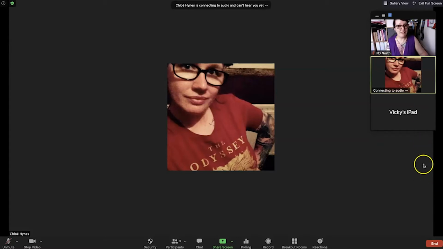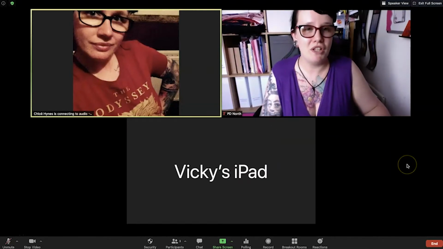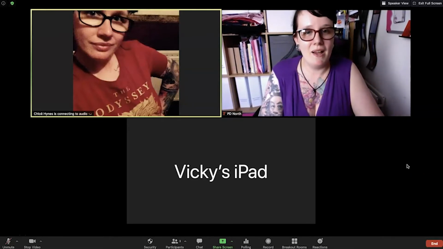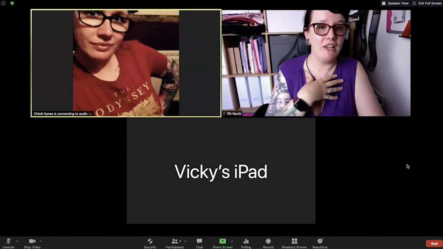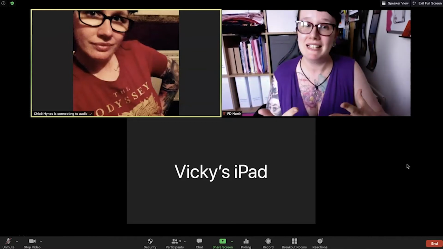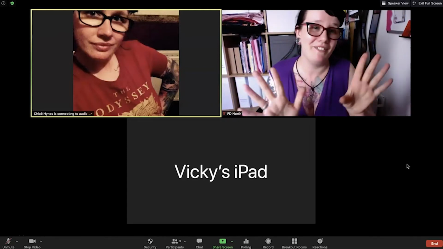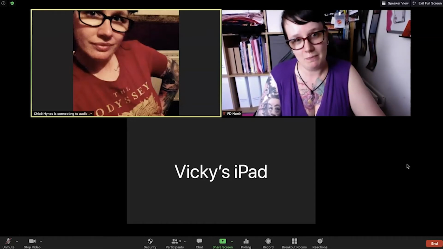But I would recommend a really nice way to see a class and to see colleagues as well is by using gallery view. So if you pop your cursor up to the top here where the 9 little boxes are, then it allows you to see everyone. So if you imagine you've got a whole class there, you've got 10, 20 folks, it's really nice to see everybody's faces rather than just one person, and that person on speaker view might also feel a little bit anxious about being in speaker view and being on everyone's screens. So it's quite nice to view everything in this gallery view so you can see everybody, especially when you can't be face to face with people. It's really nice to see people's faces.